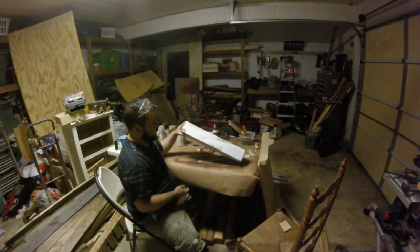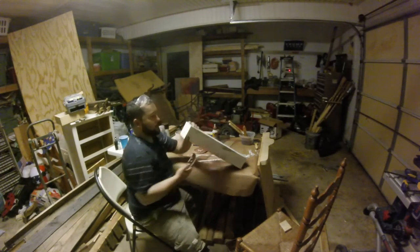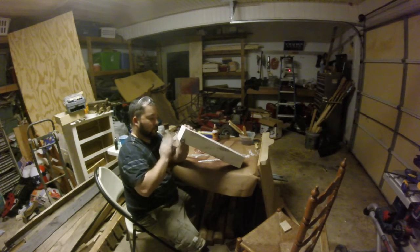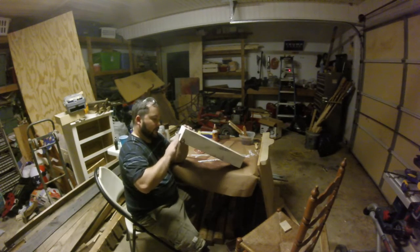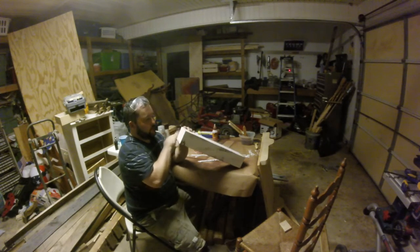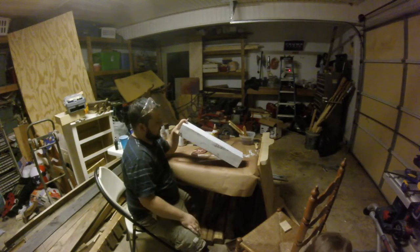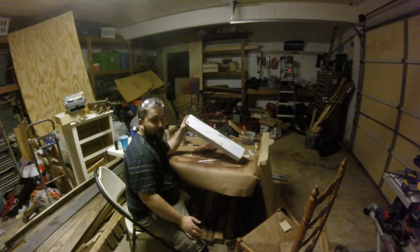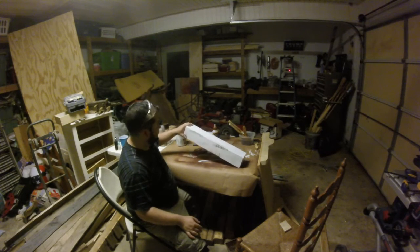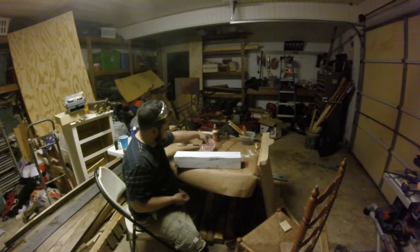There we have it. You just want to sand it until you get it how you like it. And just remember, there are always going to be critics that tell you, oh, that's not how you're supposed to distress, or you should have sanded it more in the corners, or you should have made it more even. You know what? Unless they're buying it from you, it doesn't matter. I like this. I think it looks good like it is. Nice, natural distressing look.